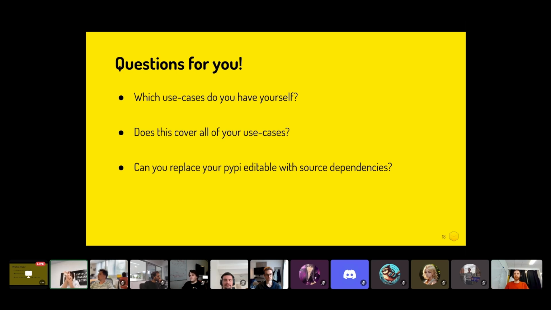Because sometimes the library that you want to modify is not a leaf dependency, but something in the middle of your tree. And so if you want to switch from binary to source, it will be too complicated because you will need to uninstall that binary and all the packages on which it depends and reinstall all of them from source.